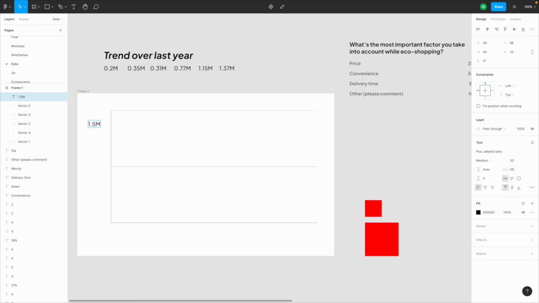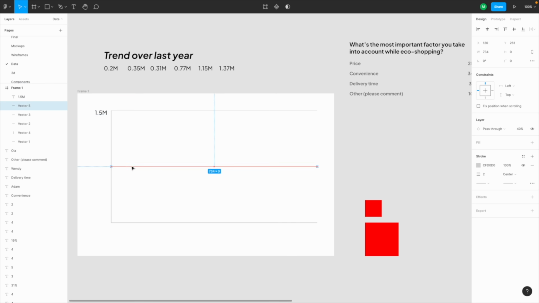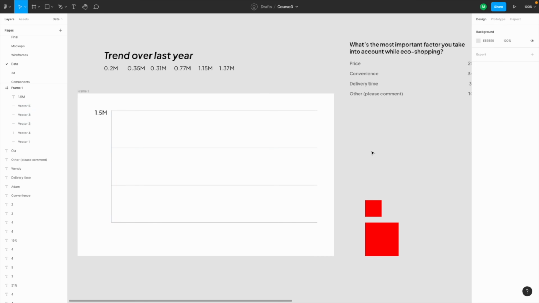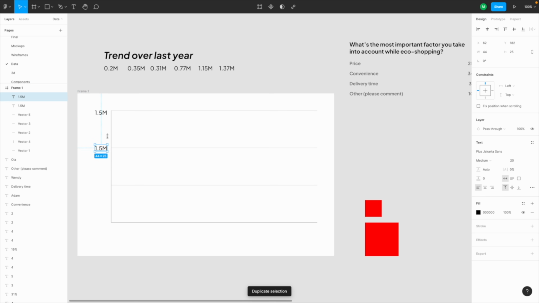So I'm just gonna create a label that says 1.5 at the top, and I could add a label saying 750k in the middle here, but I think it's actually better to create two lines over here and simply have one at 1 million and 500,000 and then the other one at 0. So I'm just gonna select all of them again and then distribute vertically. And here we are. So now the next one is just gonna be 1 million, 500,000 and 0.